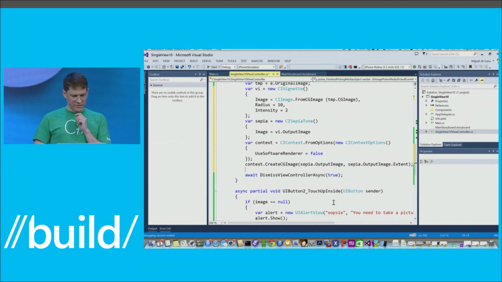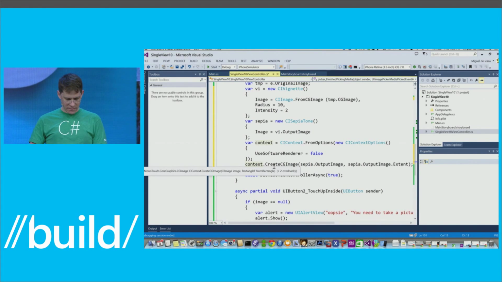All of this actually is very well documented in our docs. So what is the return of this thing? It's a CGImage. And what I'm going to do is my global variable that I stored somewhere is just going to use this thing.